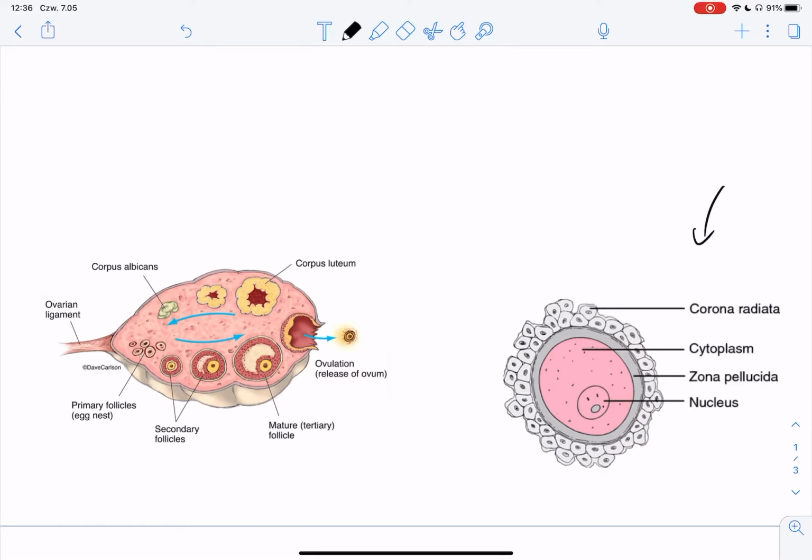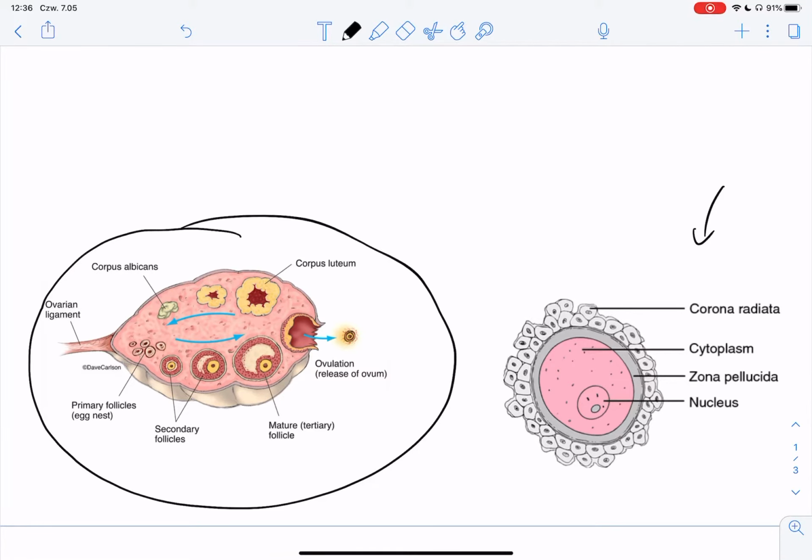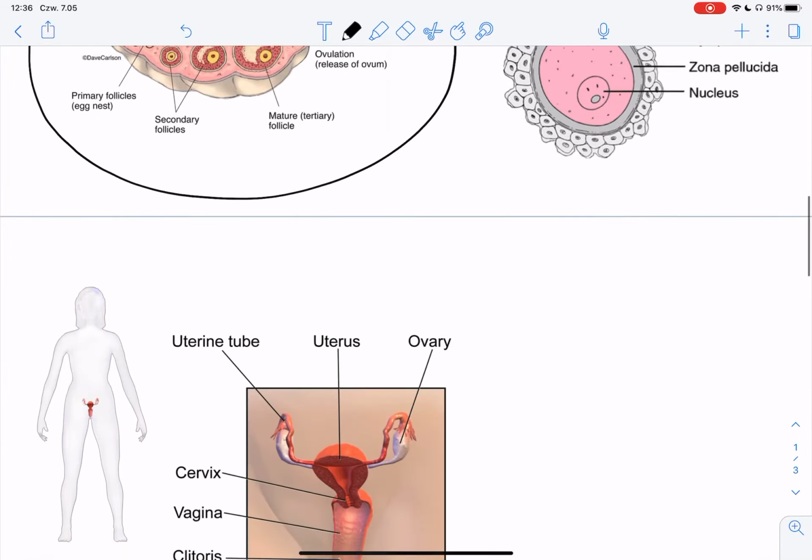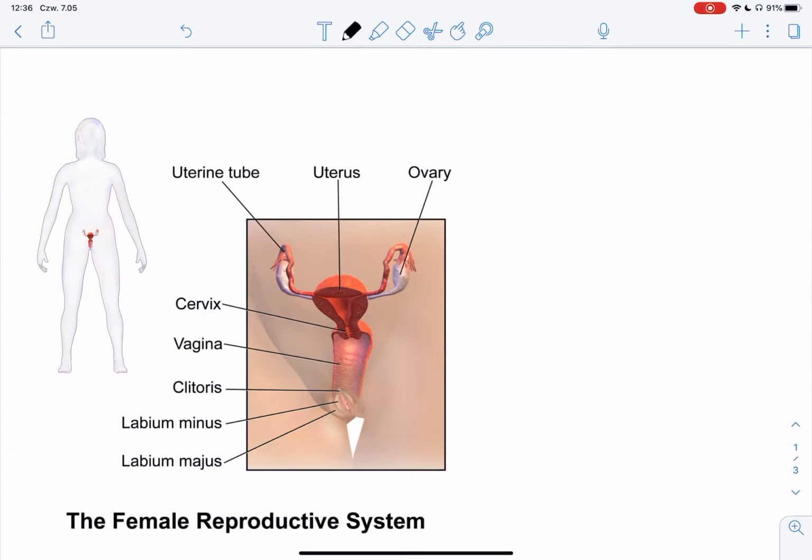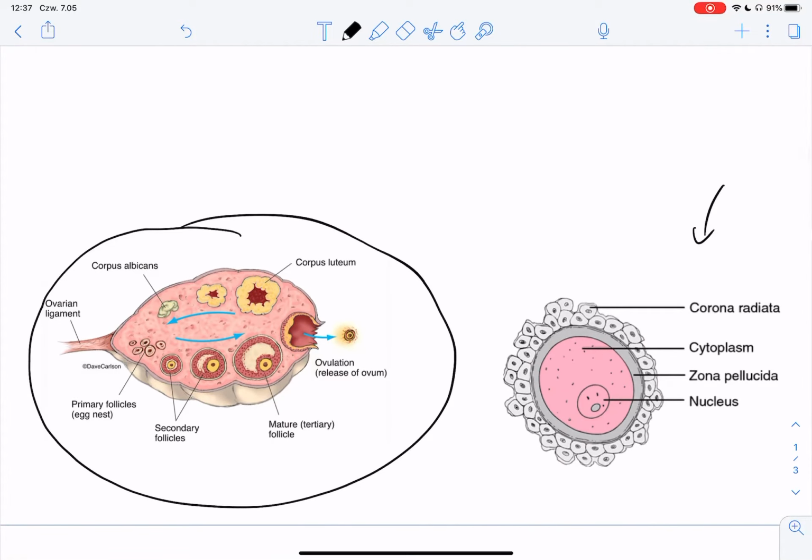Time to begin the journey of an egg. Ovaries secrete sexual hormones and release egg cells. This here is the ovary. On this diagram, you can see that there are two ovaries, here and here. They are, of course, inside the body. This thing that you see on the screen right now is just a 3D render of what it looks like, but inside. And ovaries are similar in size to a walnut.